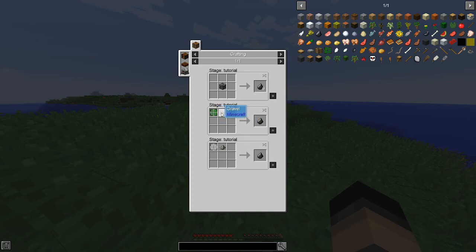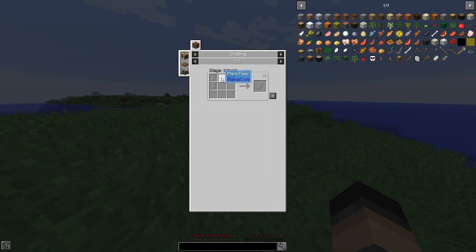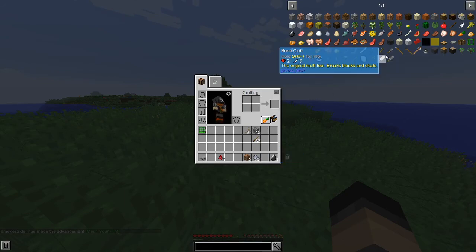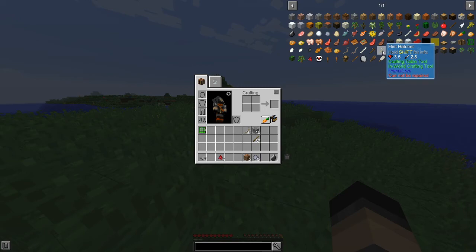Oh, a grass fiber mesh and gravel. Okay. So, we can craft flint. How do we make that? We need plant twine, which is that. Alright. So let's make 2 plant twine, like that. There's a grass fiber mesh. We'll probably need quite a bit of flint. Alright, there we go. Now, we need a flint hatchet.